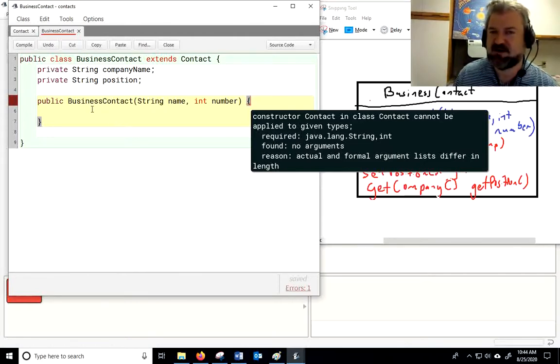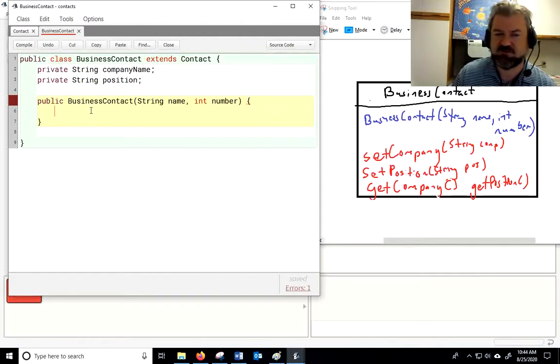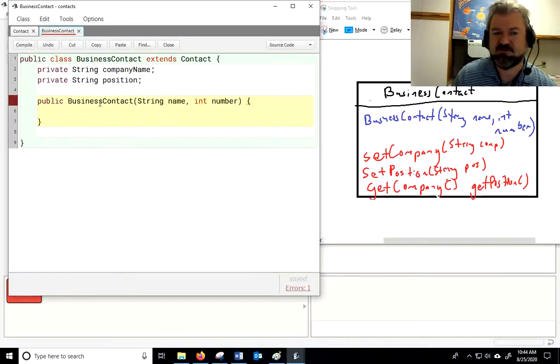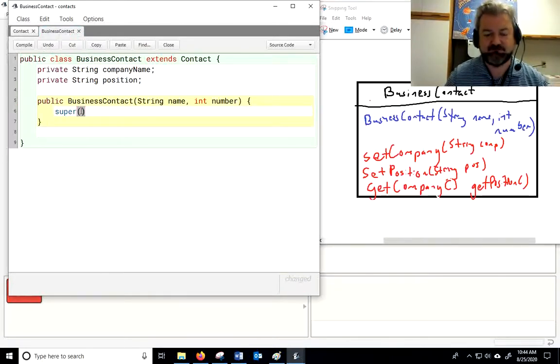Java does a lot of things behind the scenes for you, which is really convenient and nice, but it can cause some situations like this where they're a little confusing. We're getting an error for code that Java automatically creates for us before we've ever even done it. There's the contact constructor. We do not have a constructor that takes no parentheses.